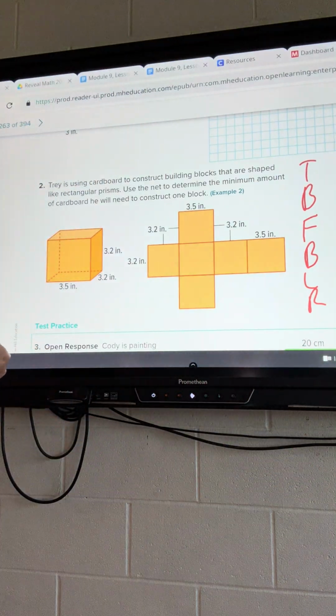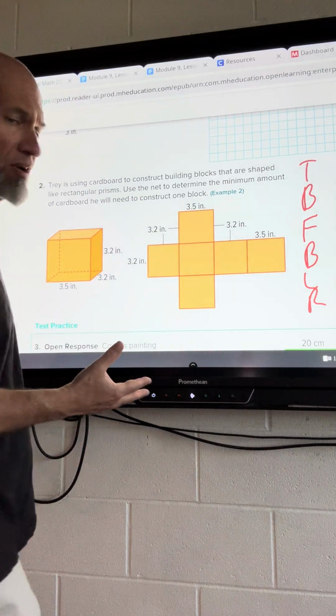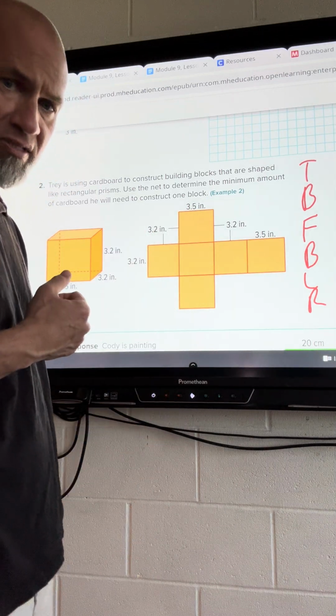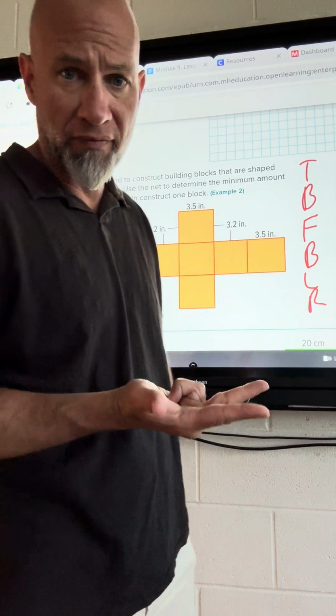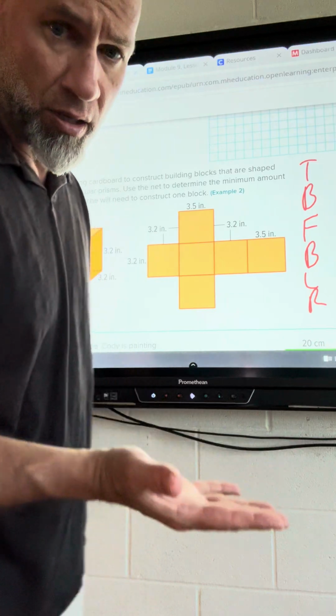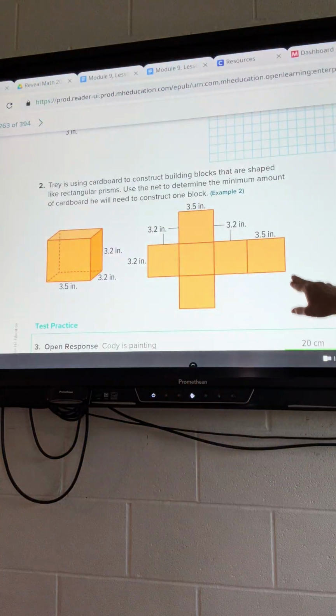And actually, this is not a cube, although it looks like it could be a cube, because the dimensions would have to all be the same. So you have 6 faces. You've got to find the area of each of the 6 faces and add them together. Now you know the top and the bottom are congruent, the left and the right are the same, and the front and back, all right? Just like we did in class today.